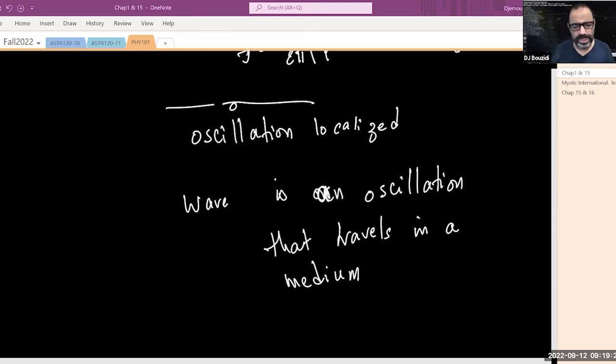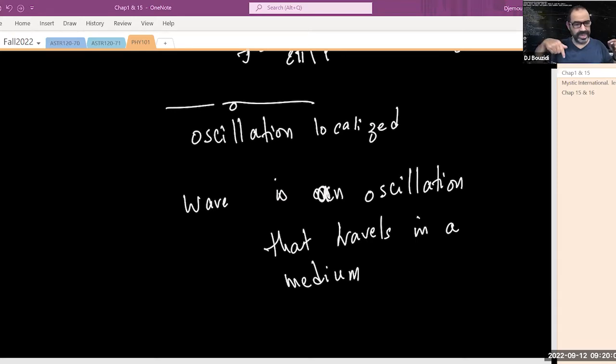So if I ask you now, what is really traveling in the case of the string? I'm holding the string on one side, for example on a musical instrument, and I create a disturbance on it. Is the string really moving, or the molecules of the string moving from one end to the other? The answer is no. The molecules in this case, or the parts of the string, are moving left and right depending on how I create the disturbance. So if I create it left to right, then the atoms or the parts of the string are going left and right.